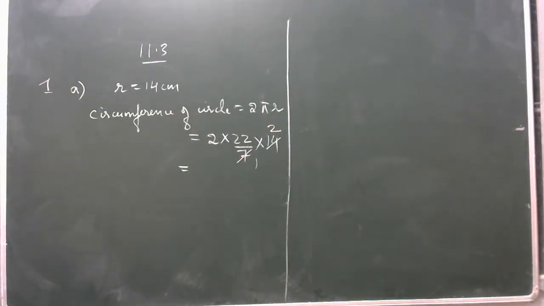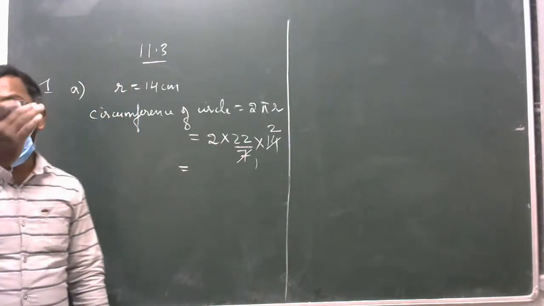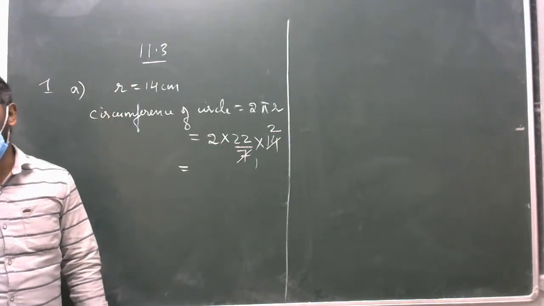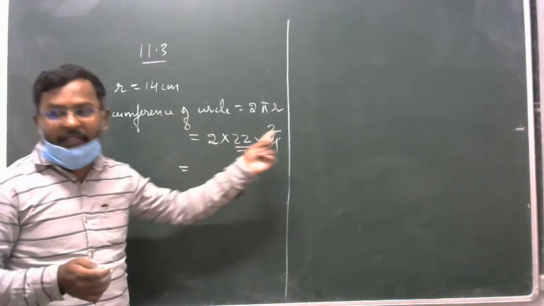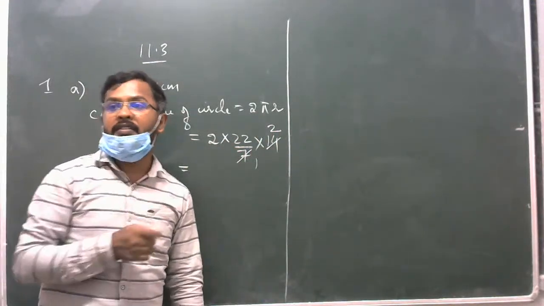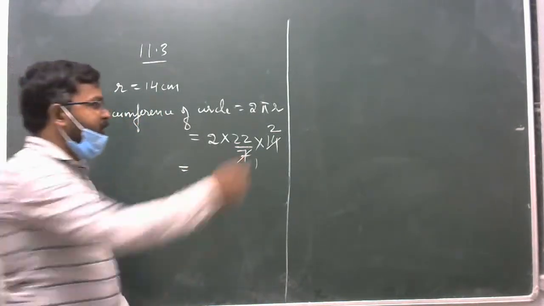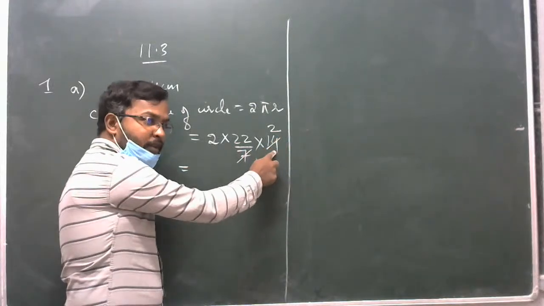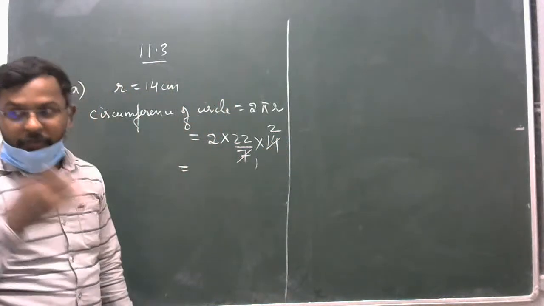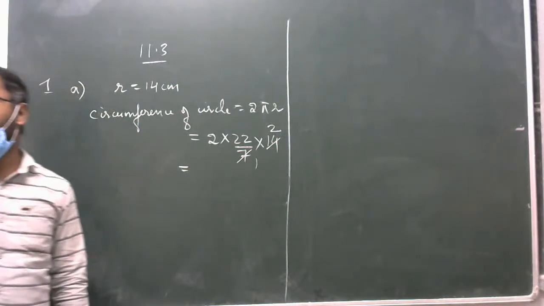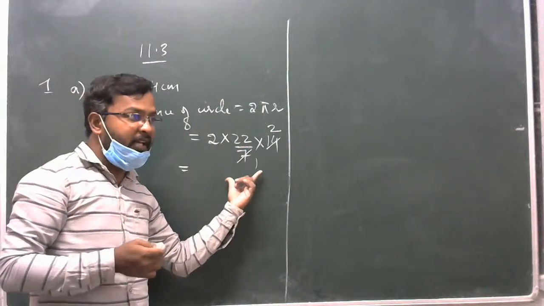See, whenever we are doing cancellation, the numerator will be cancelled with the denominator, and we cannot cancel the numbers in the numerator, or the numbers which are in the denominator. See here, this 2 is in the numerator, and this is also upside. When these two numbers are upside, we cannot cancel them. अगर दोनों नंबर नीचे है तब भी कैंसिल नहीं कर पाएंगे.